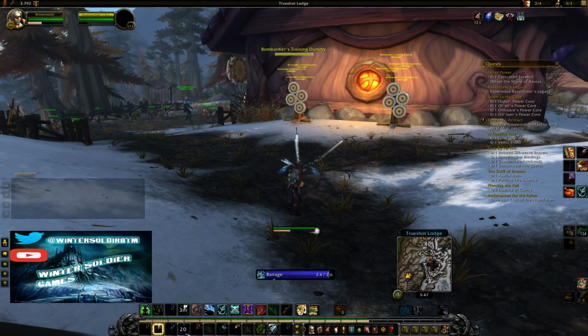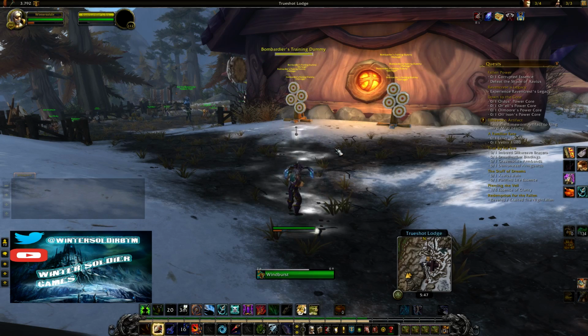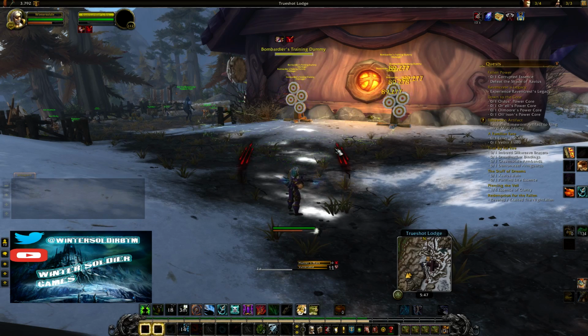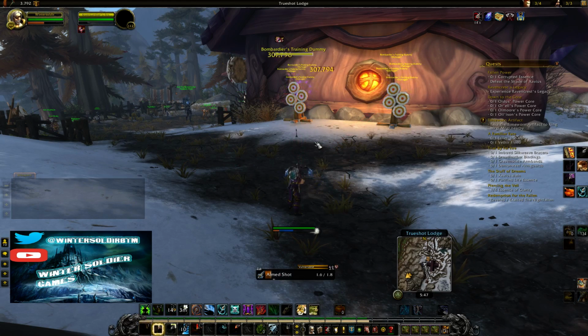Now my Barrage is up, so first I'm going to Barrage on cooldown, then I'm going to use Windburst, and then I'm going to rinse and repeat, right? Sidewinders, into Aimed Shot, into Marked Shot, and then try to fit in 2 Aimed Shots if I can.